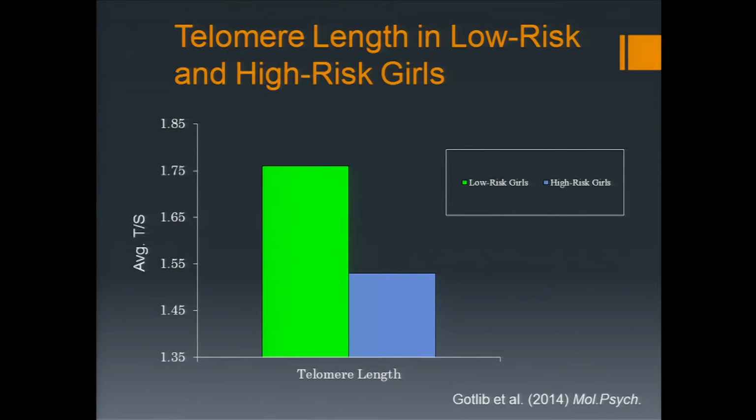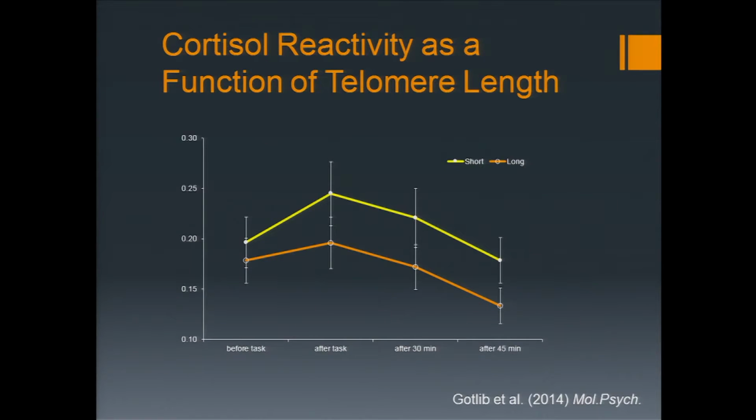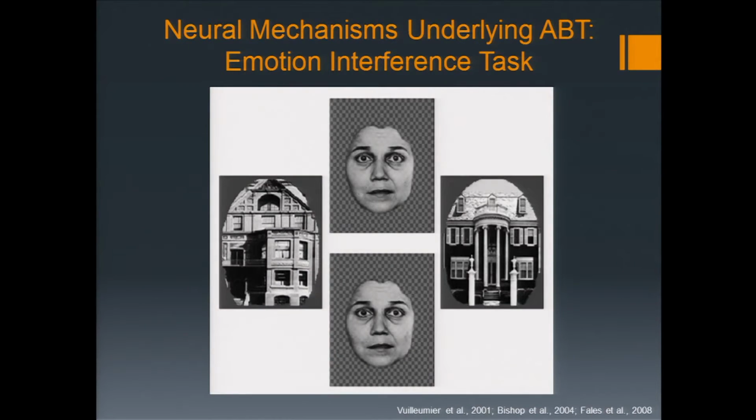And more important for this presentation is that the daughters of the depressed mothers, that is the daughters with the short telomeres, also have an elevated cortisol response, consistent with this stress response. And what we're doing is making these, I know I'm mixing studies and I'm going to be mixing metaphors, but I'm going to speculate here. I think that what we're doing with attention bias training is making these high-risk girls look like girls with longer telomeres. That is, we're reducing this stress reactivity response.